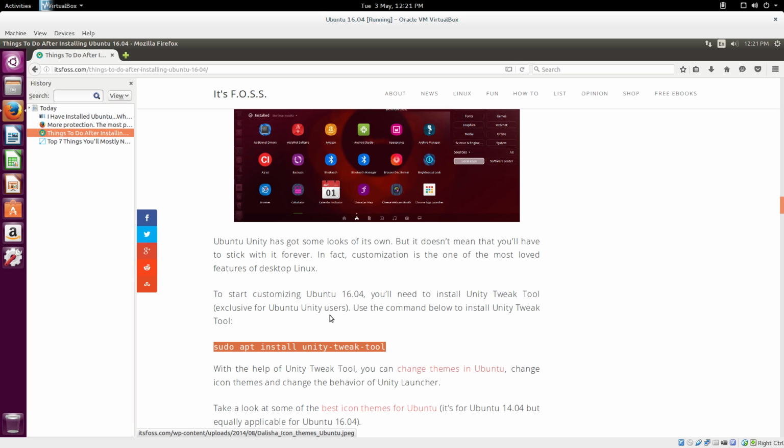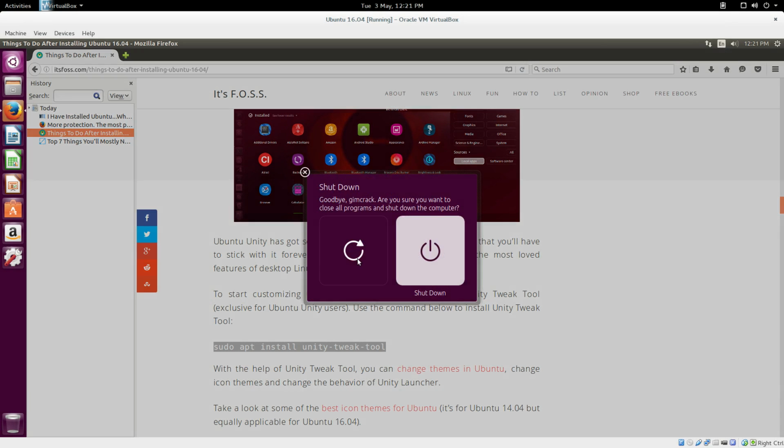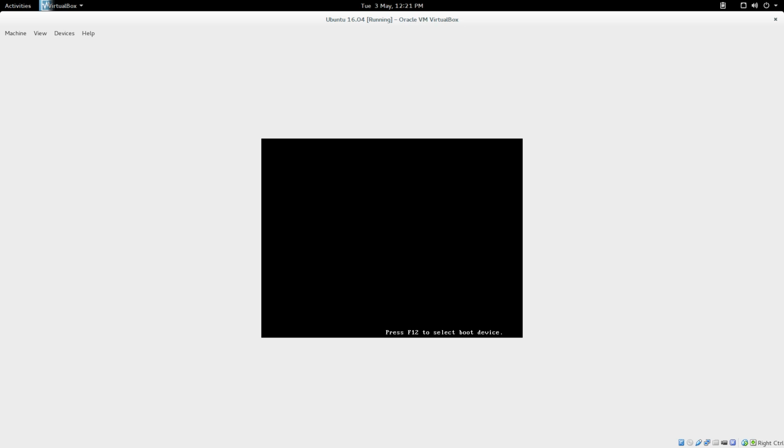We got it, and just have to remember it's Unity hyphen tweak hyphen tool. And I can figure out how to add it. Like I said, I might have to reboot, so let's try that. Shut down, restart. Let's see what happens. I should close my browser before I did that, but oh well. And just see if it shows up.